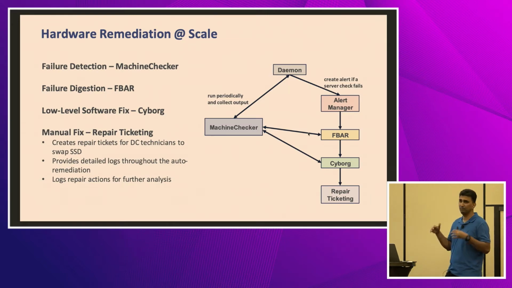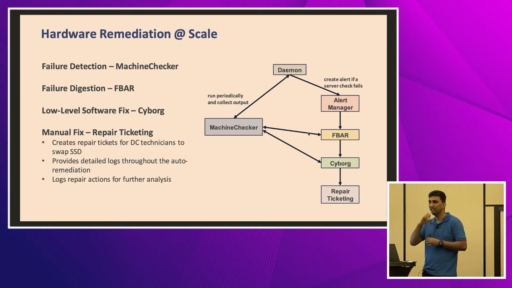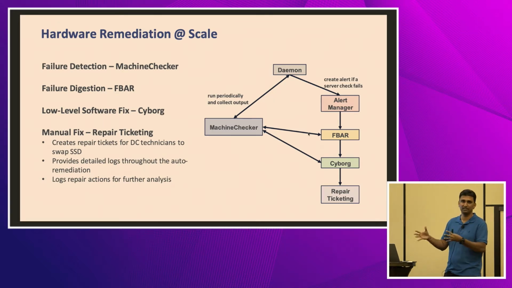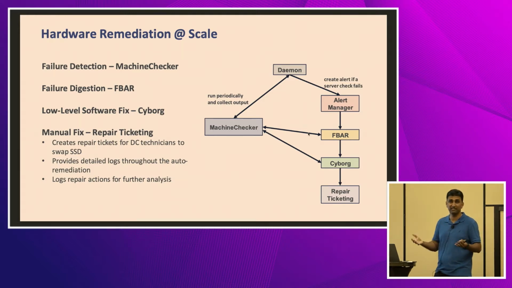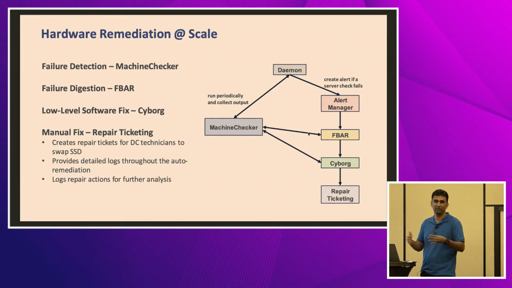Now this happens per SSD, so just think about it: if there are thousands of these failing, then the scale of this is massive, because you will see thousands of tickets floating around across every data center in the world, probably for us. And that's where you need all the anomaly detection, to find out what's causing this and how we can prevent more bleeding of these drives, because we cannot replace all the drives on day one, but they can start failing all of them in an hour or in a day for some reason or the other.